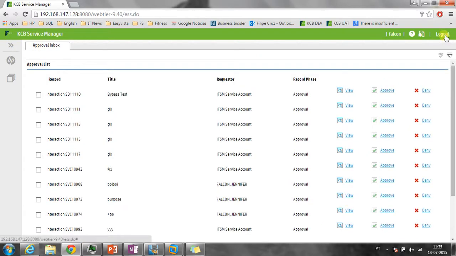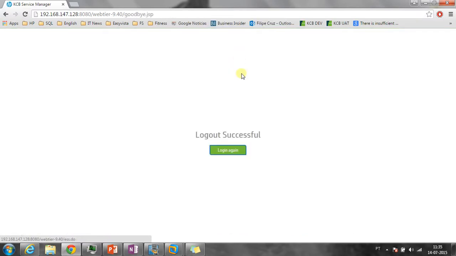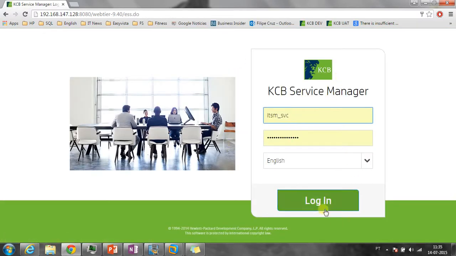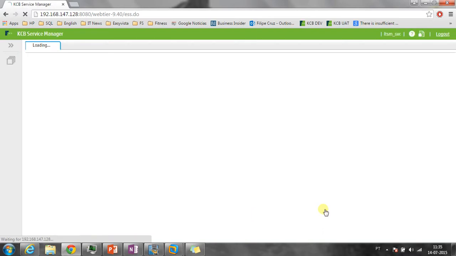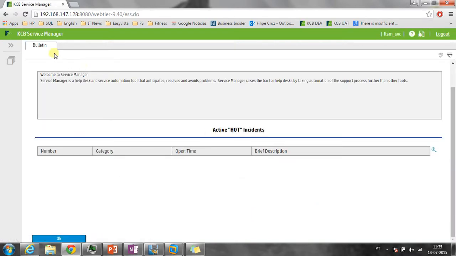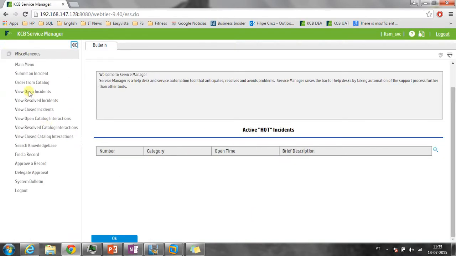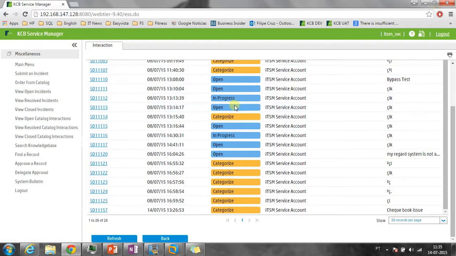So let's log out and log in again as the end user, and let's see what's happening with our incident. Let's choose the same option, view open incident. Let's scroll down, and right now we can see that the status of our incident is categorized. So let's open this.